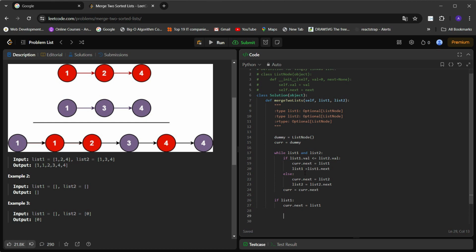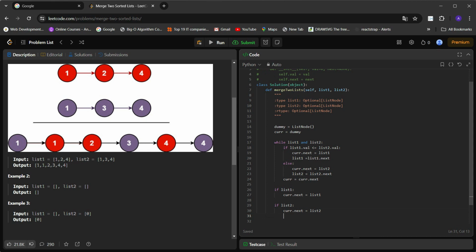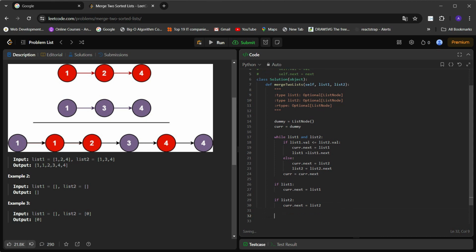Otherwise, if list 2 is not null, then we need to add current dot next equals list 2. So in this way our final list is created.